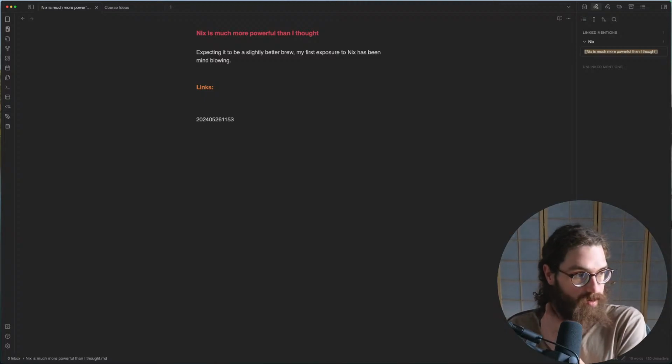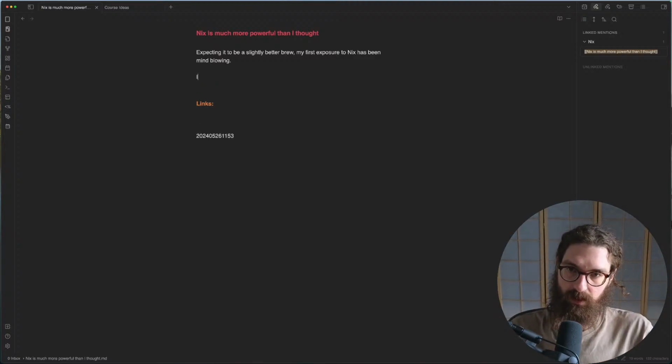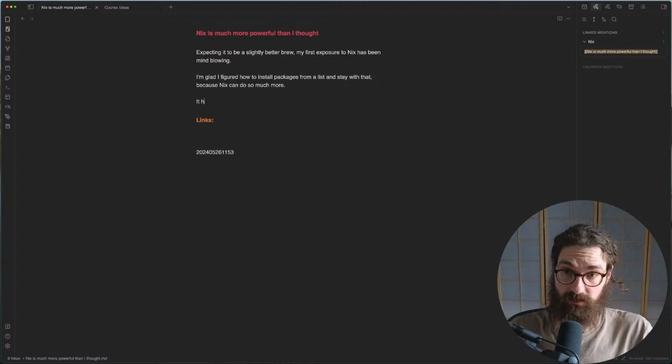Basically, it has been mind-blowing. I'm glad I figured out how to install packages from a list and stay with that, because Nix can do so much more. It even has a fully fledged programming language. So it is fascinating, really.